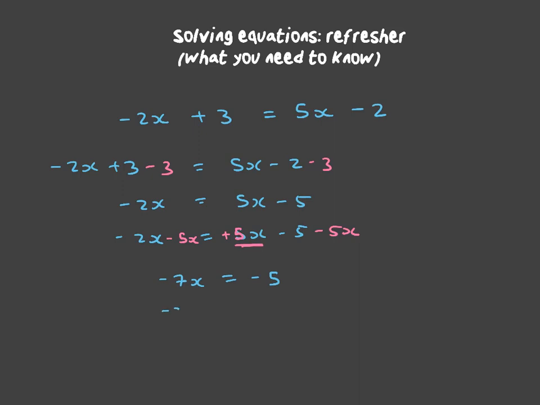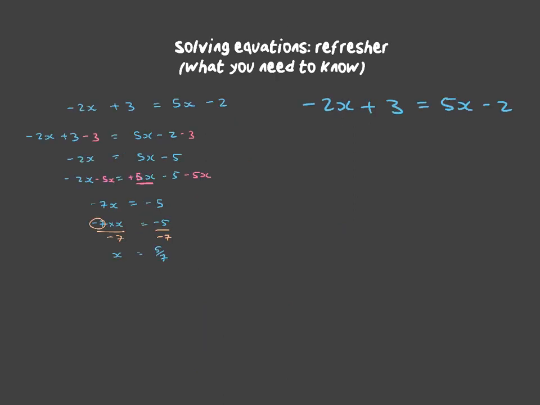Okay, so that means negative 7 times x is equal to negative 5. So we're going to divide by that coefficient of x, right? So the negative 7 again on both sides. And what is x equal to then? x is then equal to, a negative divided by negative is a positive. So that answer is 5/7.